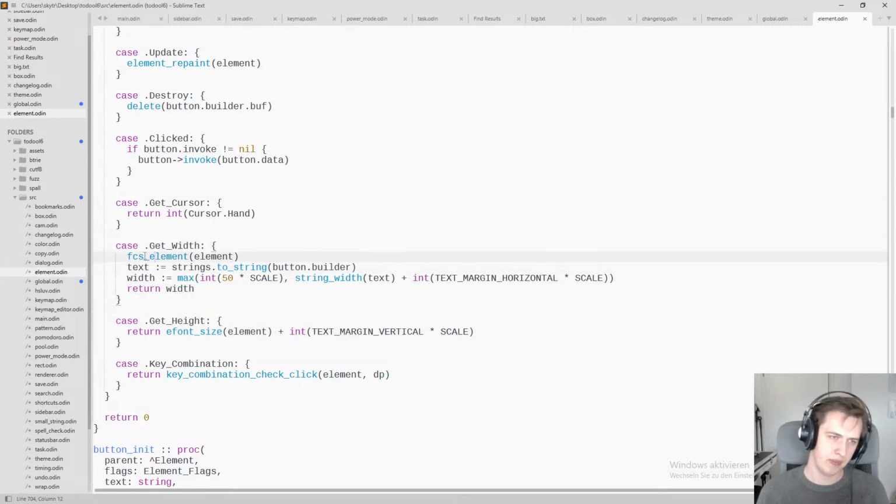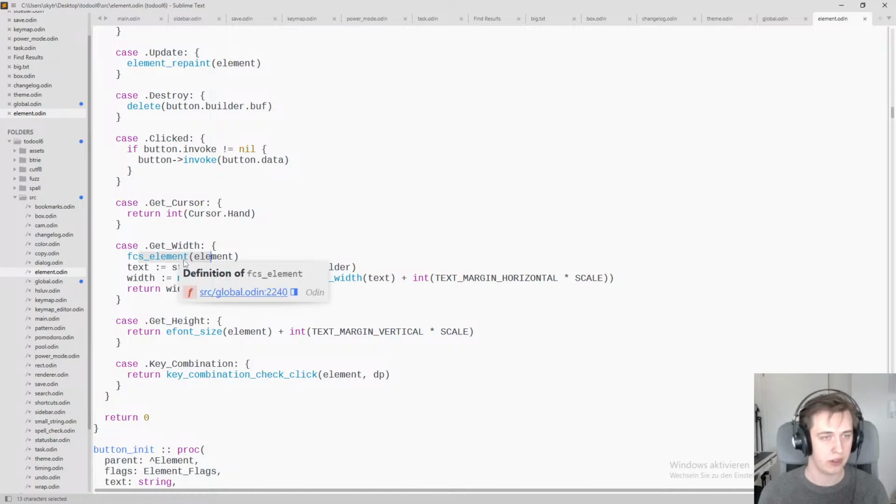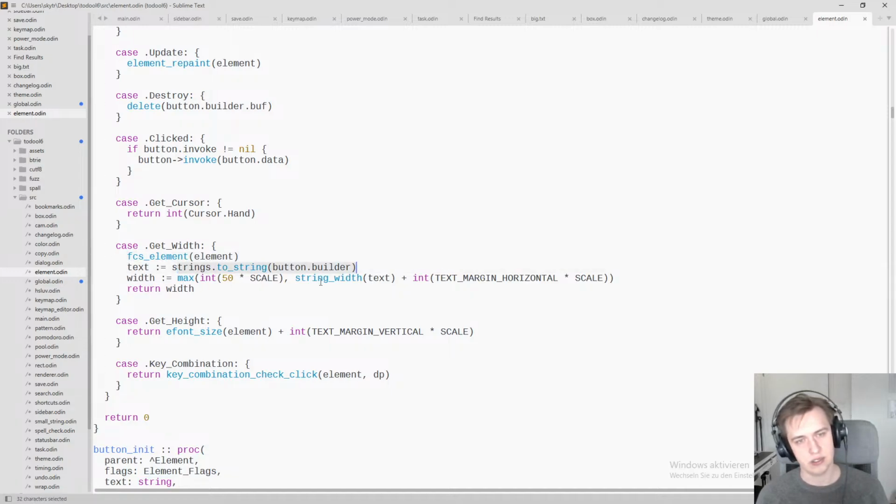So the way this works, it just looks at the current font for this element. Then it gets a string, and you take a look at how big the text will be with the font, plus the margin of the horizontal thing. And then we also want to always scale these things, which I don't even know. I think that works, yeah.